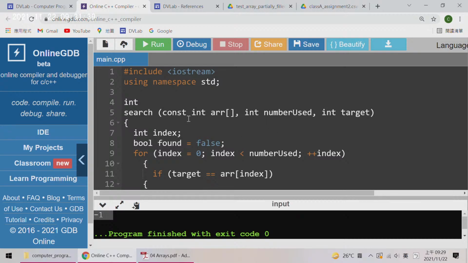And for this example, we are not allowed to modify the array inside search, because we add a const keyword.